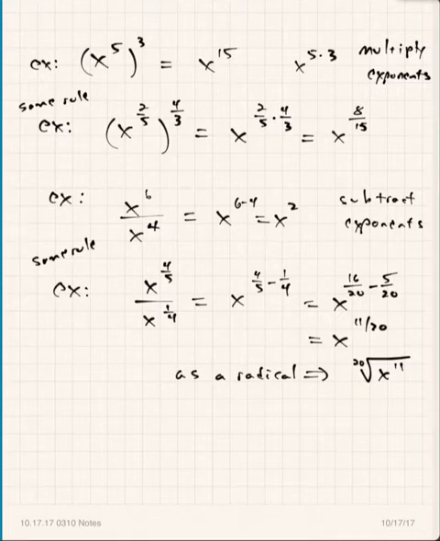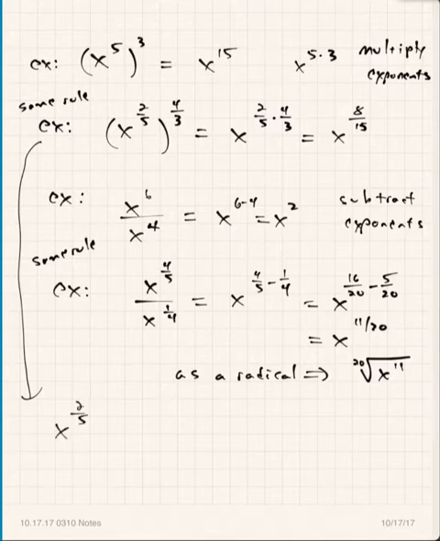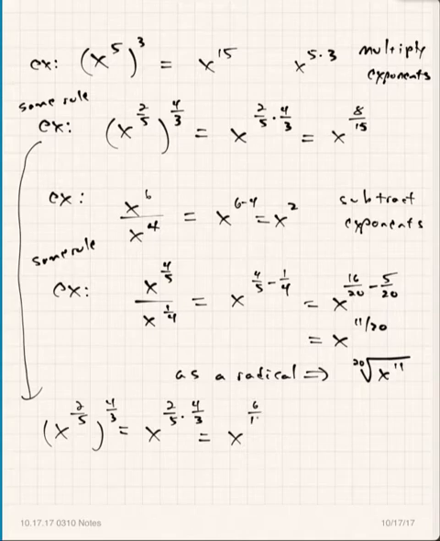Now, look at this problem here, Michelle. If you had decided to get a common denominator when you multiplied those fractions, you're not changing the fractions, so you're right, you can do it, but watch how hard you make your life, because the common denominator there is 15, and so this is x to the 6/15 times x to the, and let's see, 4/3 would be 20/15, and then you'd multiply those fractions and you'd get x to the 120 over 225 power, because 6 times 20 is 120 and 15 times 15 is 225.